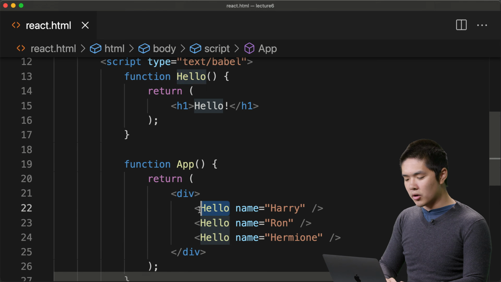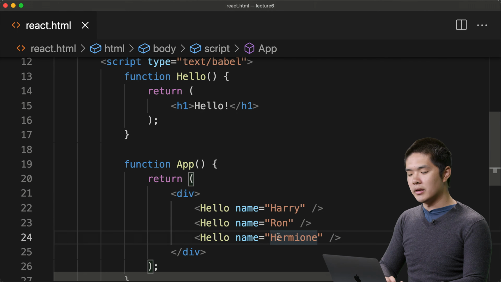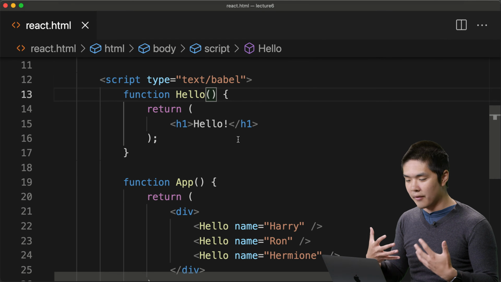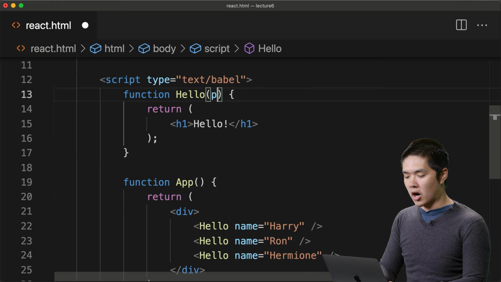And so now my hello component is accepting this prop, this property called name, which is different for all 3 of these components. And so inside this hello function now, I would like the hello function to take advantage of these properties, of these props. And so I'm going to add an argument to the hello function. That argument is conventionally just called props.